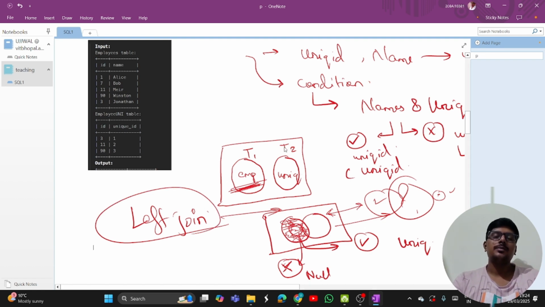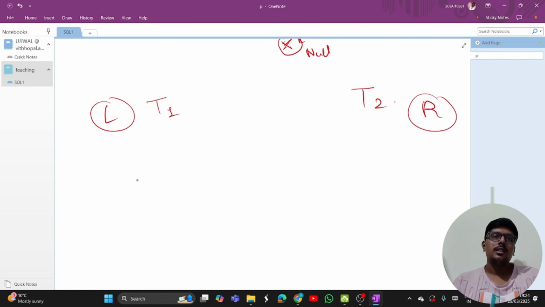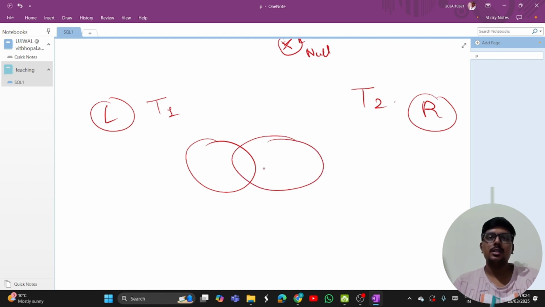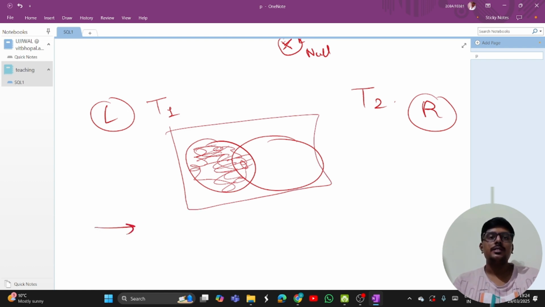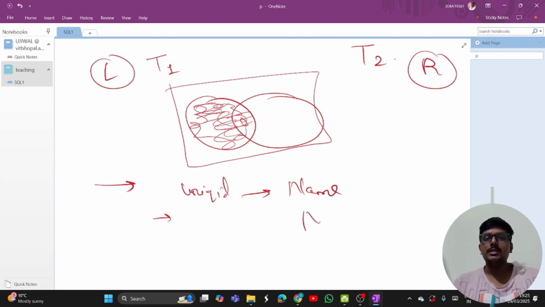So if you could see here, let's say if I keep table 1 and table 2, this is left, this is right. So what I have to do, I have to consider all from table 1 and I have to consider the common from the table 2. I have to return such entries which have unique IDs with name, and the names with null.